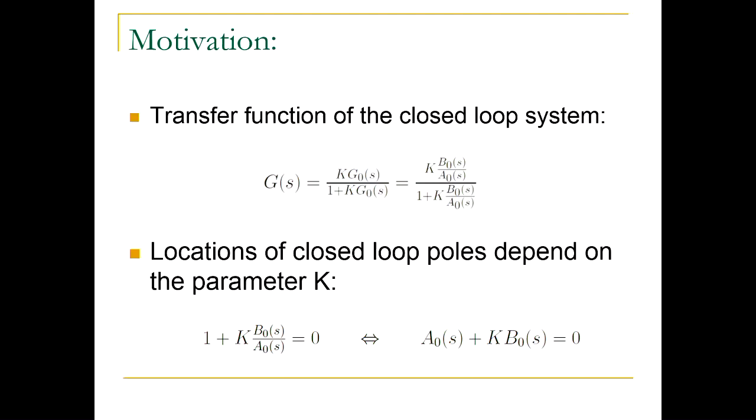So now the question of design is, well, can I pick k so that I satisfy all specifications? But before we can answer that, the question is, as I change k, where are the locations of zeros of these polynomials? So that's exactly what root locus is. Root locus is telling you where the locations of these solutions of this equation are in the complex plane as k varies from 0 to infinity. Okay.